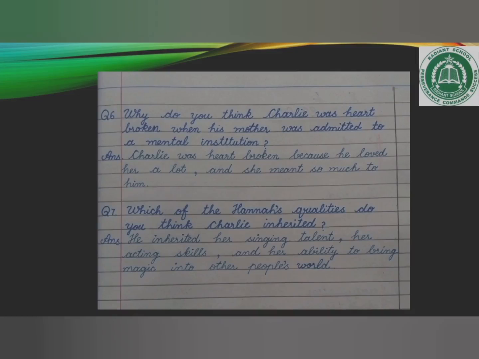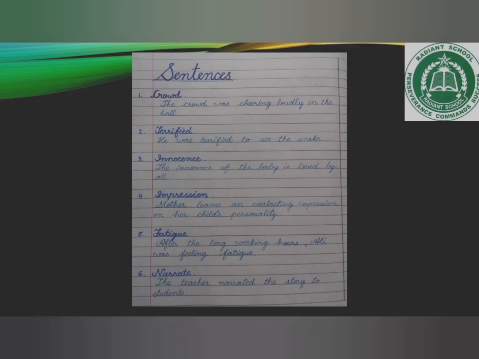Students, our question answers are completed. Now we will take the start of sentences on the next page. First of all, we will give the heading of sentences with the nib cut marker, and you have to double underline the heading. Sentences in 2 lines with the nib cut marker.